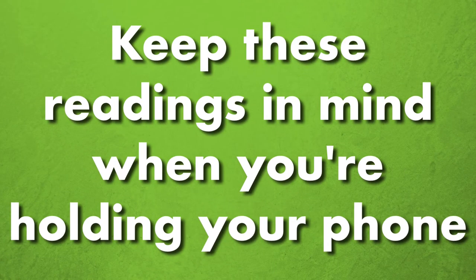So keep these readings in mind when you're holding on to your phone, whether or not you've got an EMF blocking case on there or not. So these cases are an awesome way that you can limit the amount of EMF exposure you're being exposed to from your phones, with that caveat that they must be used properly. You can increase your exposure if you're using them improperly.